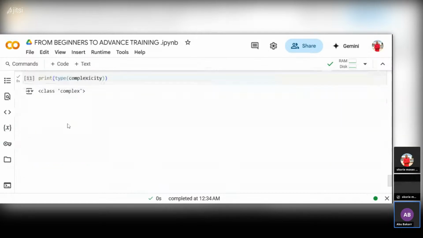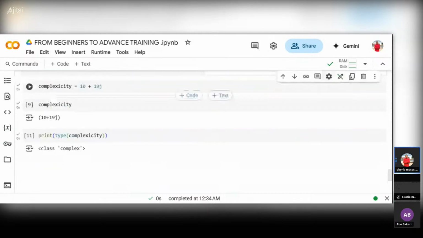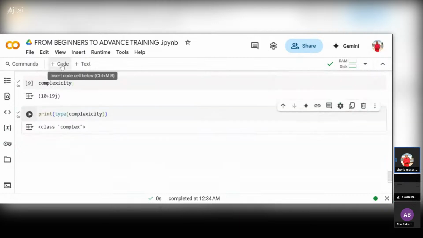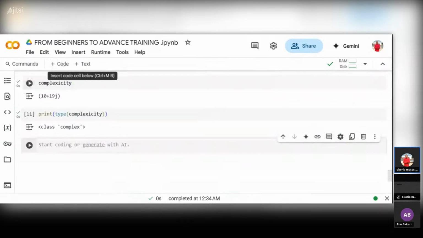Now we are going to declare a boolean. For us to declare a boolean, let's give Abu true.